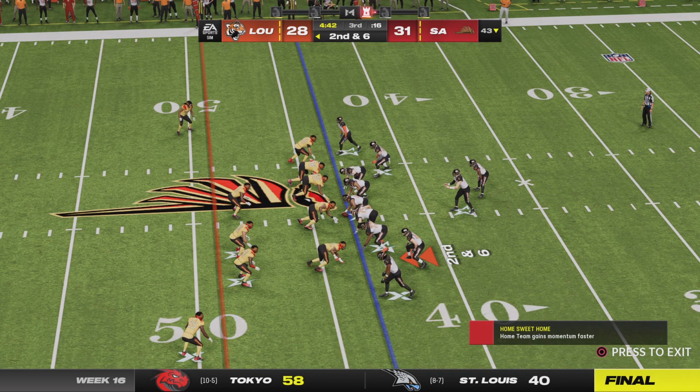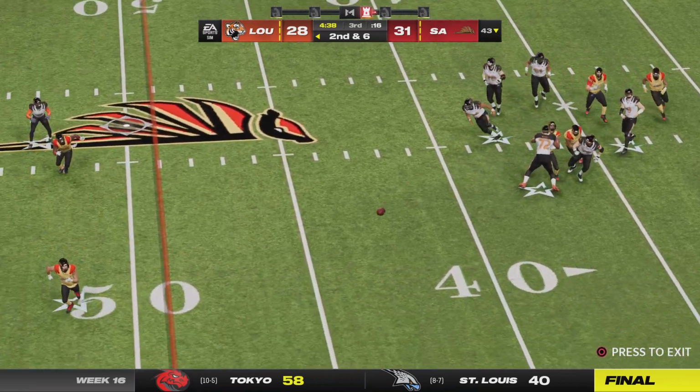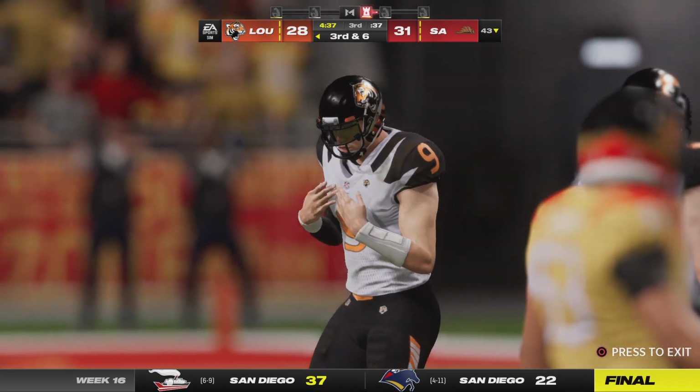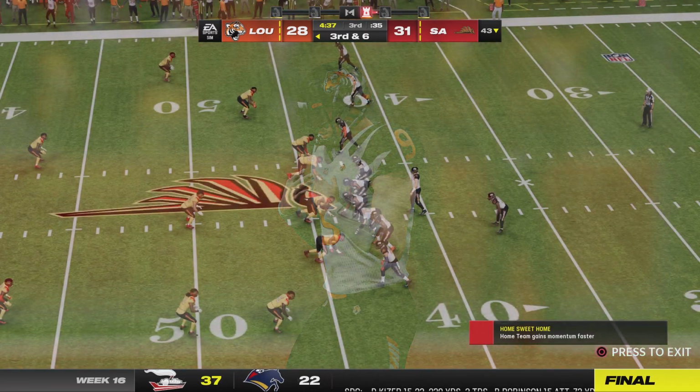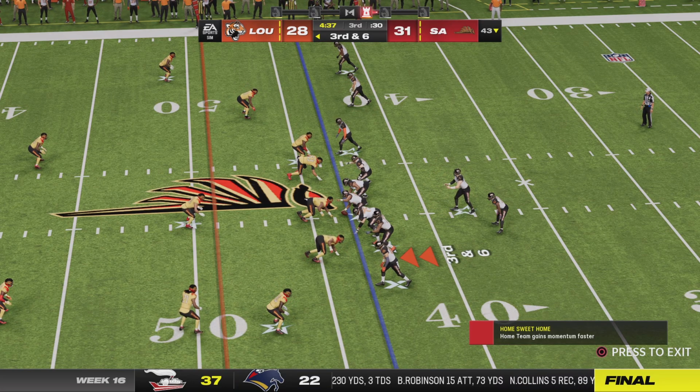It's now 2nd and 6. They'll look to throw again. And gets to the left sideline and incomplete. At this point in the second half, one mistake on a forced throw could doom your chances of a comeback. So that's the right call there to just throw that one away.